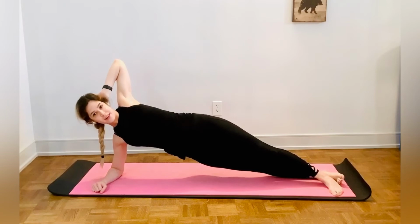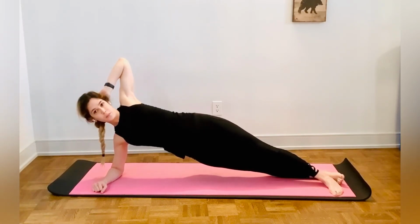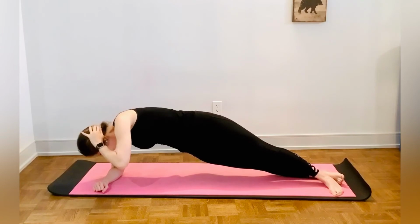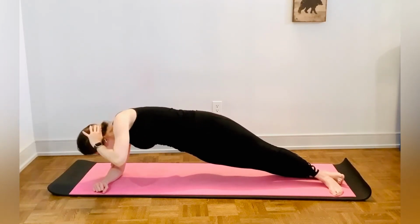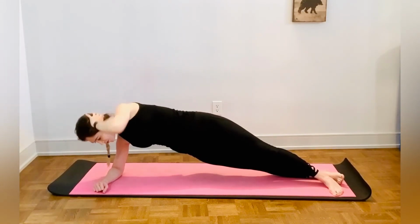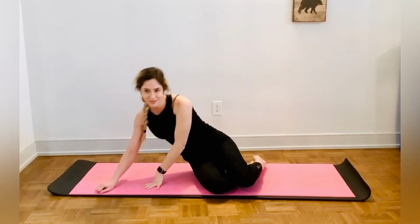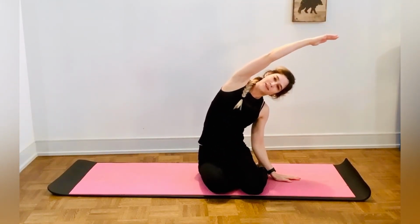And inhale. And rotate. Inhale, opening. To the north. Think about rotating only the ribs. And last one. And coming back down, bend your knees and reaching to the opposite side.